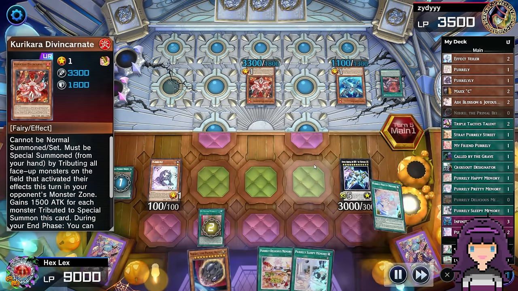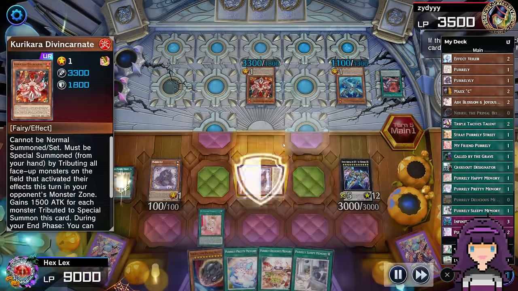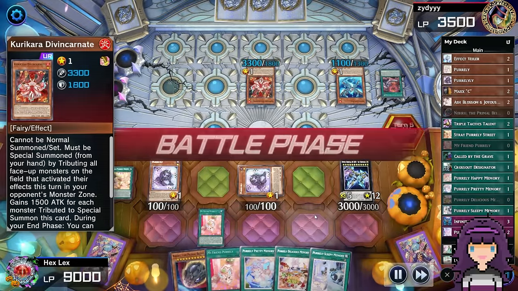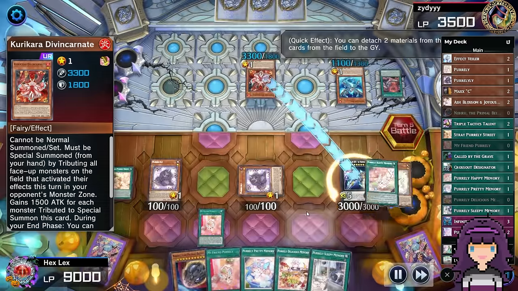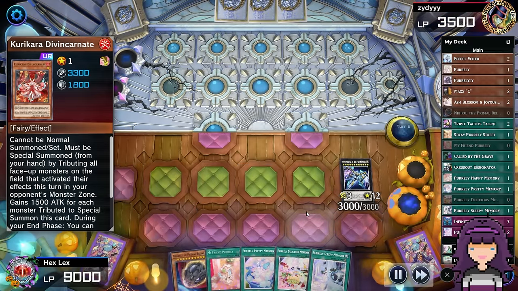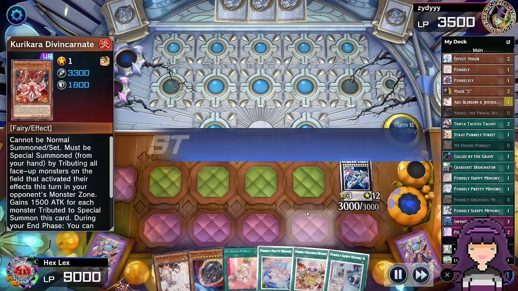So, our opponent does end up having Kurikara, which is kind of another thing this deck has going against it. The fact that the best deck of the format, Snake Eye, can very easily search Kurikara, which is infamously really, really good against Purrely, but it's not an auto win by any means, right? As you can see here, especially if you have the field spell and or my friend in play, you still get to pick up those resources that you lost.